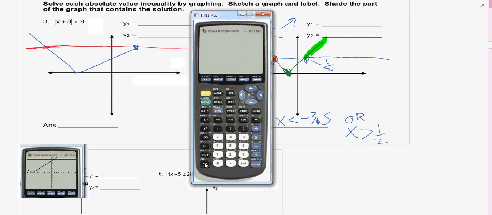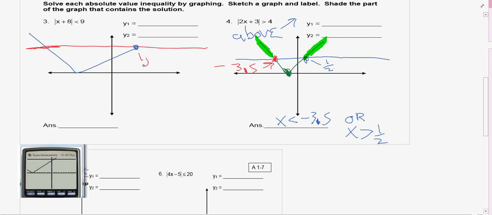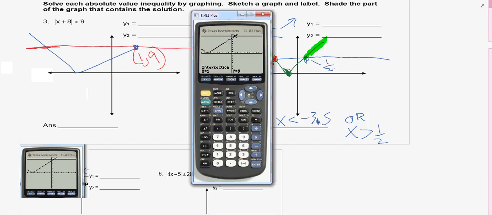But let's go ahead and find, before we adjust our calculator, that first solution. So in this menu, we can go ahead and hit second calculate, and number 5. Hit enter 3 times. And the intersection is at where x equals 1 and y equals 9. So we have 1, 9. That's right there.